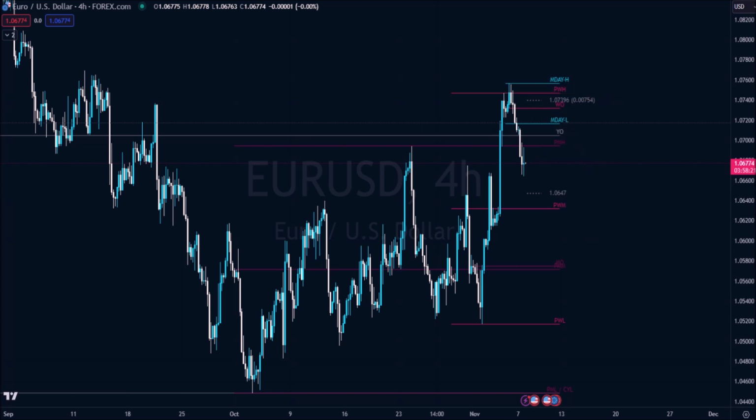Let me just tidy this up. So this weekly open, we have the previous weekly high. If we come back up, we want a quick rejection back below that weekly open. First target, then second target. Those are the instruments I like the look of the most.